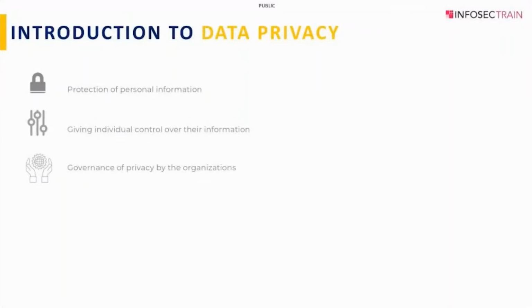In data security, you can't ask the organization, hey, you encrypt my data, you anonymize my data, and so on and so forth. But in data privacy, the user has most of the control. You decide whether to give consent to your data or not, whether to erase the data within the system or not. If you want to port the data from one entity to another, you can do that. So it gives you control. Data privacy also talks about control.